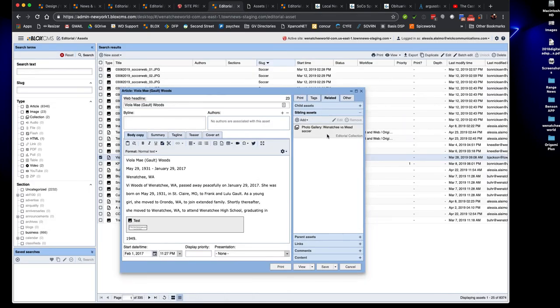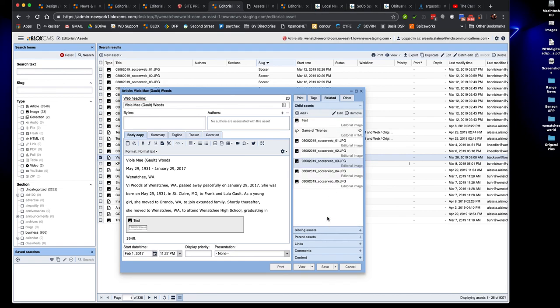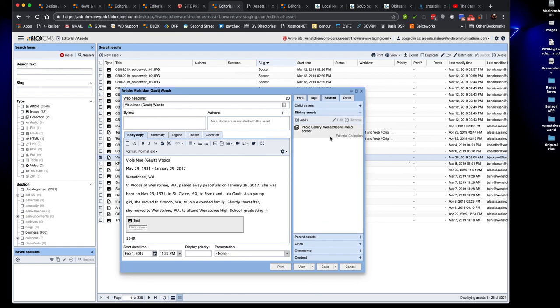So you can create a whole bunch of articles under this main article that have some relation to it. But again, for the print product, all the assets that transfer are under child assets. If you don't want them, make sure you say web only. Siblings will not transfer either.